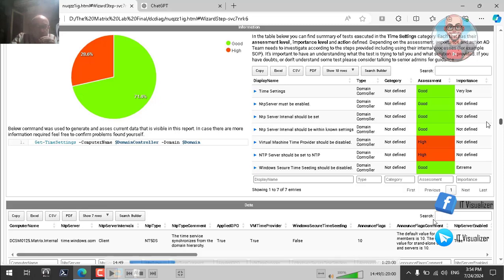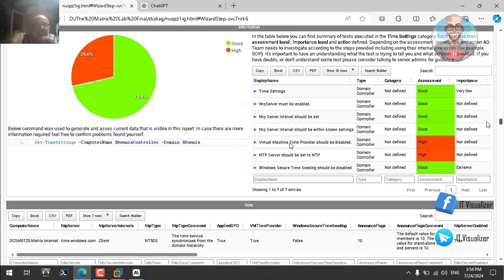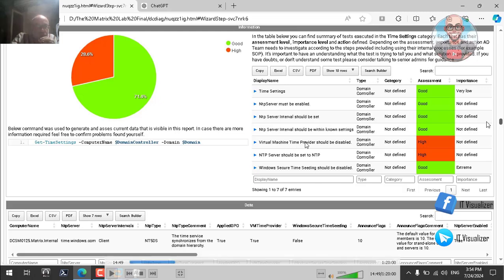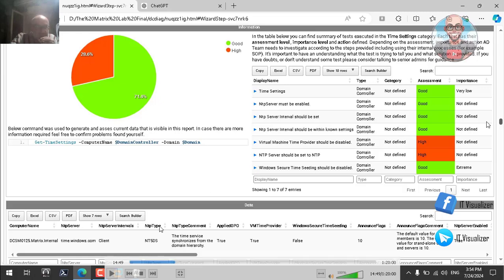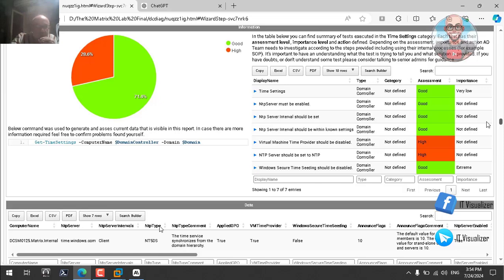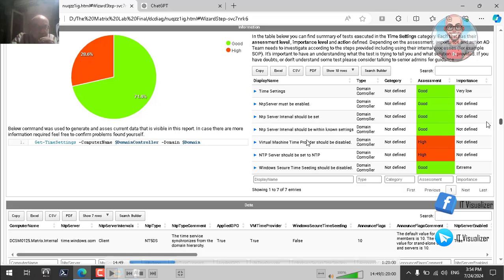We need to make sure that the time is taken from the external NTP server. This should be disabled. For example, we don't need the domain controller guest machine to take its time from the host holding the domain controller virtual machine. So this should be disabled, and now it is enabled.